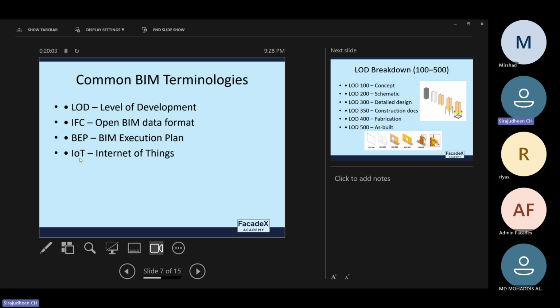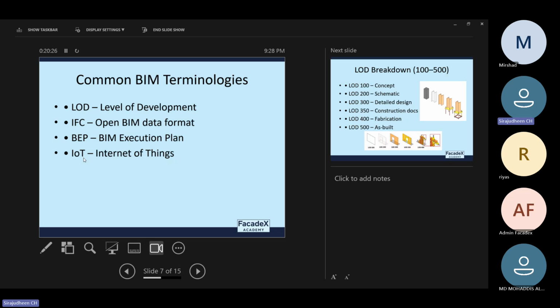The next important term is the BEP, which stands for BIM execution plan. When you are starting an actual BIM project, the basic guideline of your work will be the BIM execution plan.